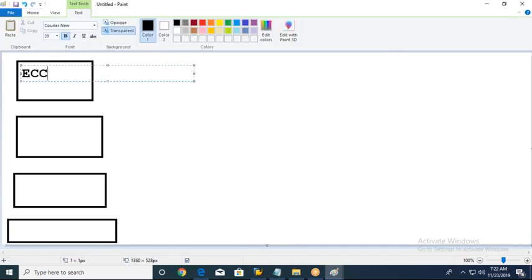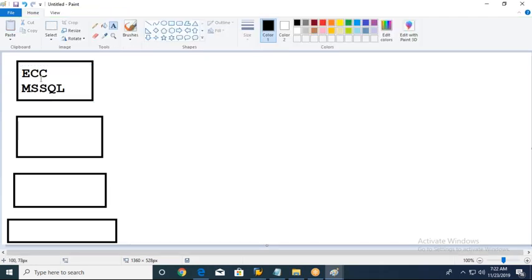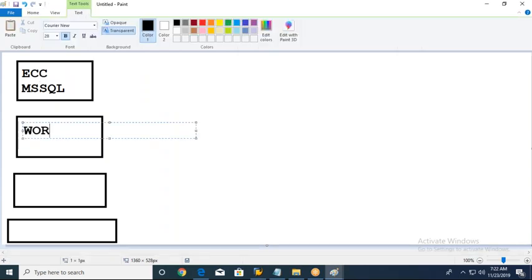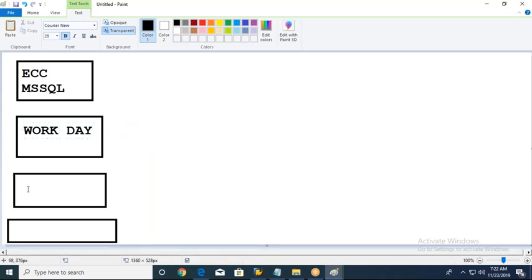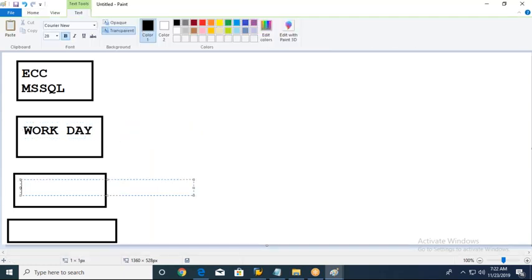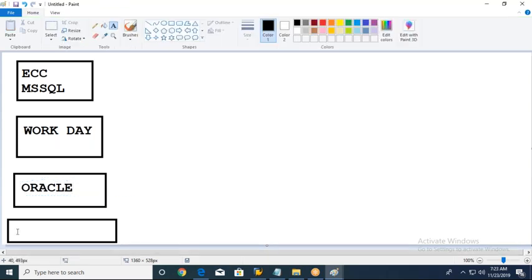Imagine he has ECC with MS SQL database where he is managing logistics and business. He has Workday where he is managing HR business. Let's say he has Oracle where he is managing finance business.